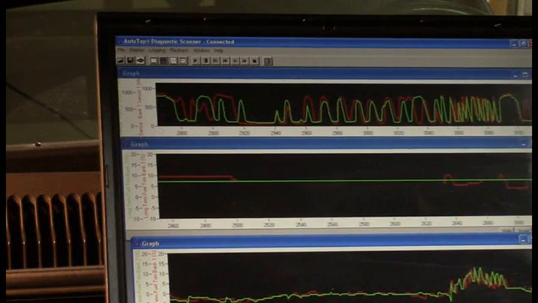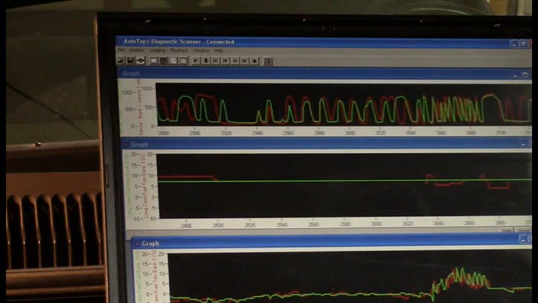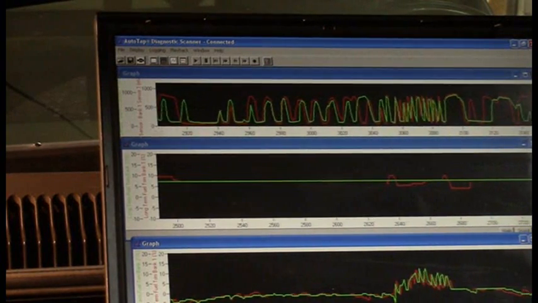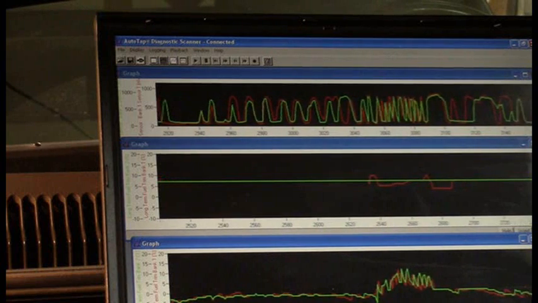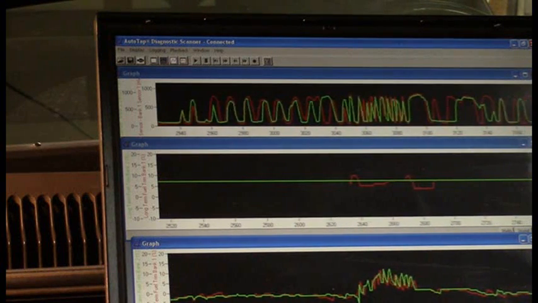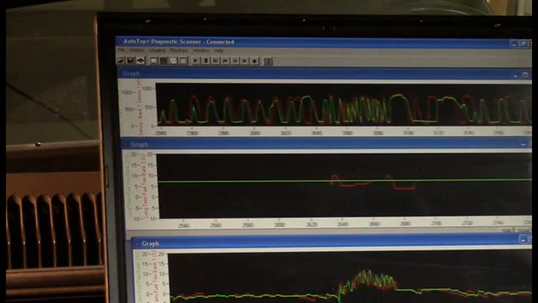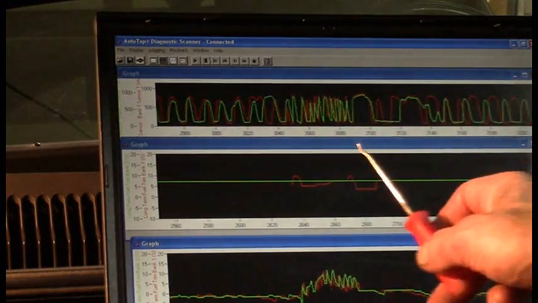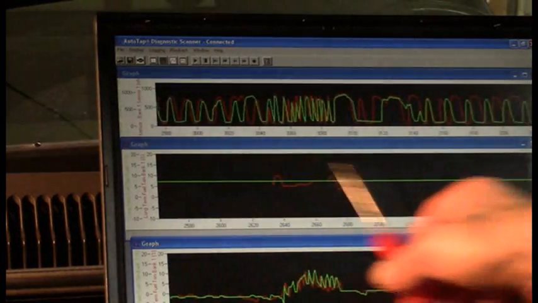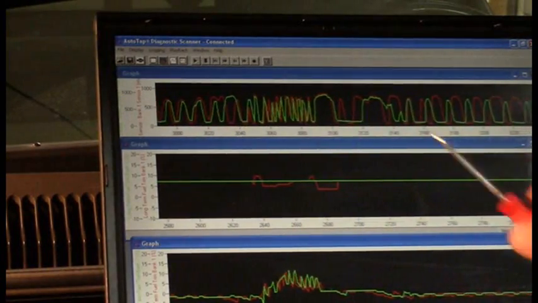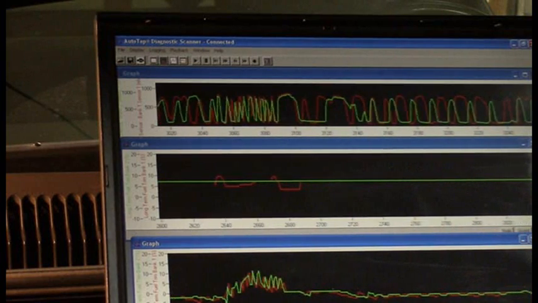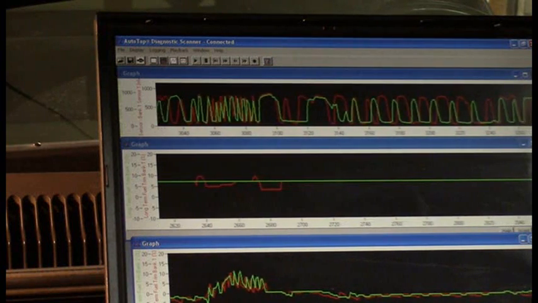Well, that is pretty dramatic. I was really expecting we would see bank two go lean here. So I think what I'm gonna do, let me go ahead and take this vehicle for a drive and try it under different conditions and we'll see. One of the things I did notice is bank two is still fixed, actually, now that I think about it. We don't get any reactions there. Let's go ahead and try that propane test before I take it for a drive.